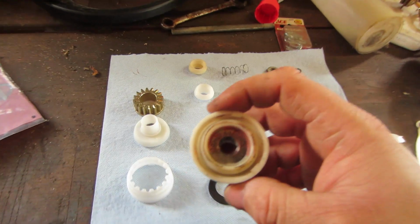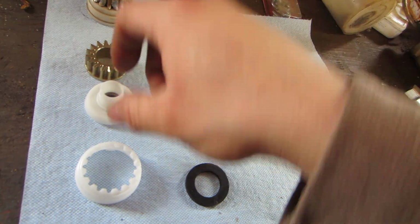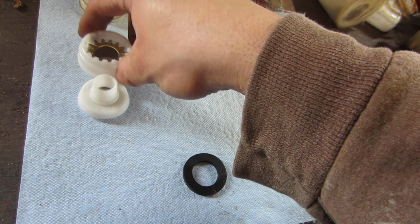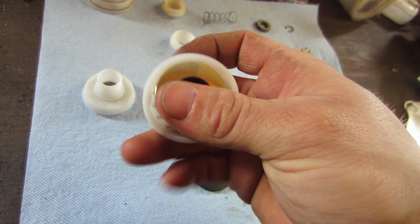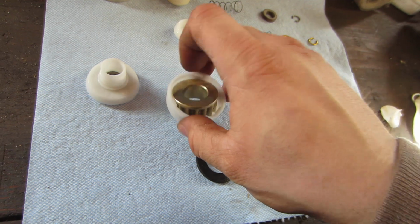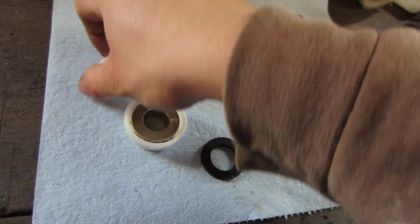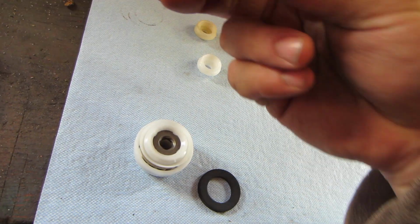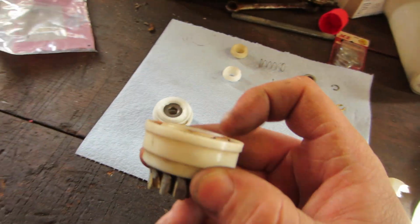Sorry, not watching where the camera is, I'm looking at myself. No, so that's all one piece. This is the bottom. This should be what would be on top. I'm going to tear that other one apart and see what I see there, but I think that's all it is. So it looks to me like that clips in there. Let's lift this. This black rubber, I'm not sure where that goes. I don't see a place for it here until I tear that apart.